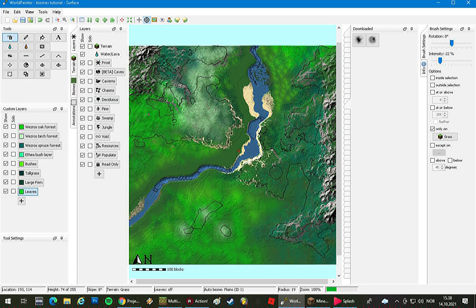When you start out a Worldpainter map, the default biome should be plains. You can see below down here, when you hover over with your mouse, you can see plains. Small bodies of water will automatically be rivers, so you don't need to change that biome if you don't want to have a specific thing like swamp.